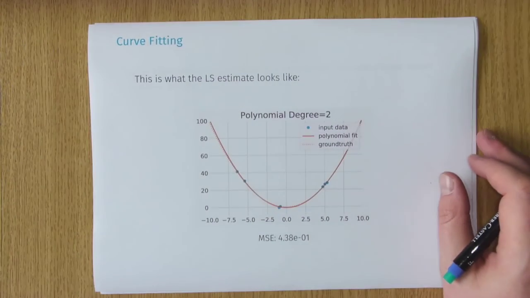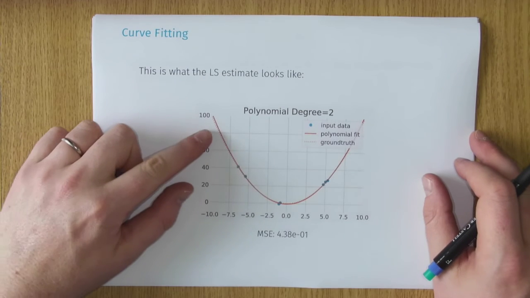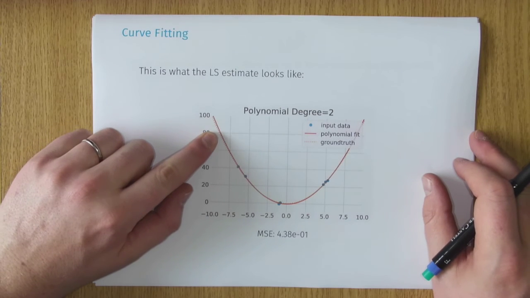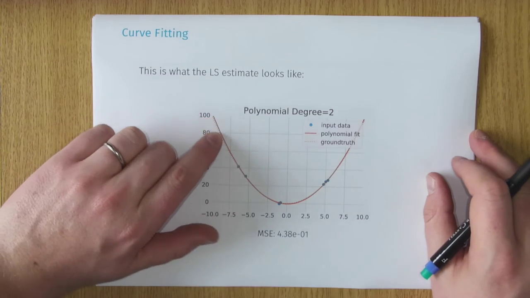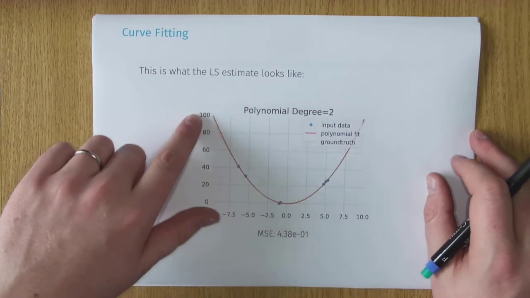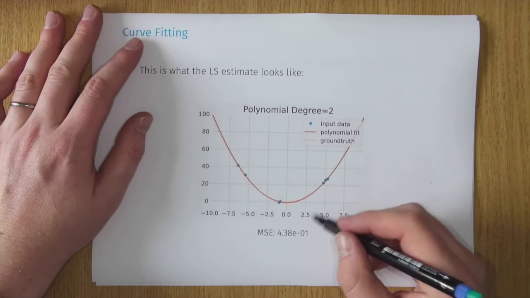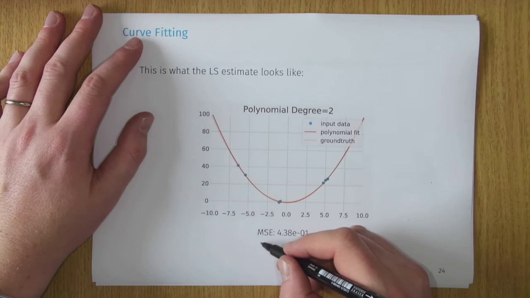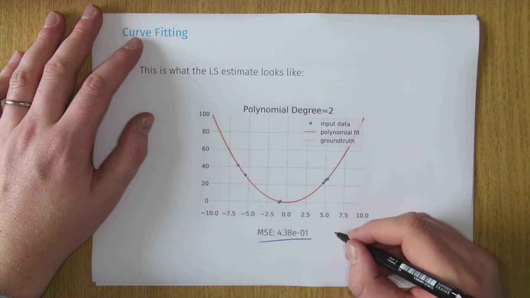So, sorry. This is what it looks like. The dotted line, very fine here, is the ground truth, and you can see that the estimated model, the solid red line, is a pretty nice fit. And it is true, what we've computed here is basically the least square error, so the mean square error.